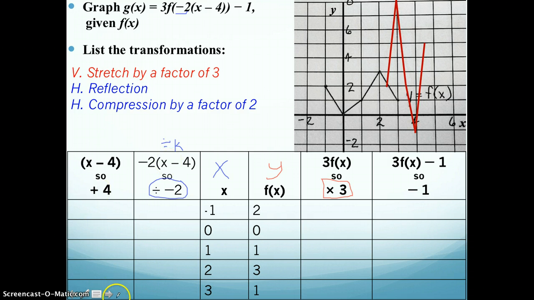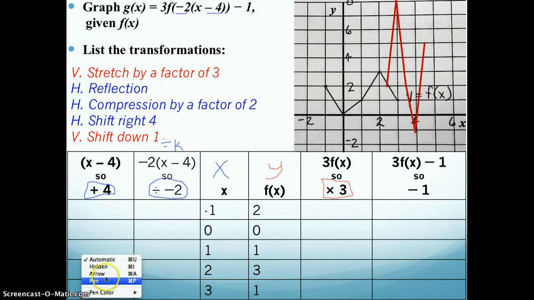Okay, so then next is this -4 on the inside. That's also horizontal. We're going to move the whole thing right by 4 because of it. So it says -4, but actually it's going to move it all right. So again, that is a horizontal change, so I'm writing it in blue. And then lastly, we have this -1 on the end, which is vertical. It's a vertical shift down. So that means that all of our y values, because it's vertical, are going to be moved down.